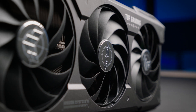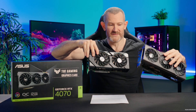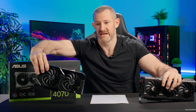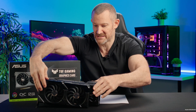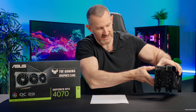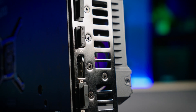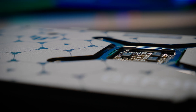Now let's look at the physical dimensions and cooling on these cards. In front of us we've got the dual and the TUF. Both are more compact than other cards in the 40-series range, especially the dual, which will fit in pretty much any PC case and even small form factor builds. Comparing side by side, the dual has a substantially shorter cooler. The TUF is approximately a 2.5 to nearly 3-slot cooler, while the dual is about 2.25 slots.